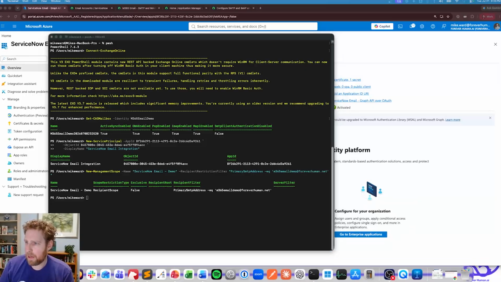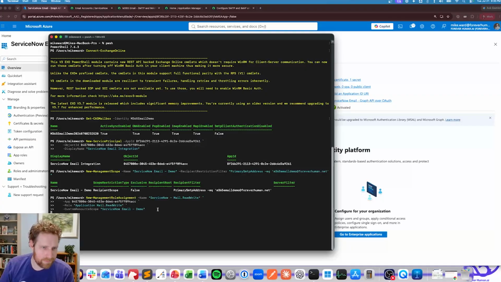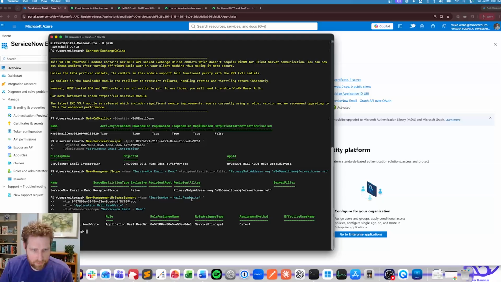And then I need to assign some management roles to the app with this custom scope that I made, which is attached to the mailbox. So, New-ManagementRoleAssignment, I'm naming it ServiceNow-mail.write. I'm giving it the app ID of the app up here, the object ID there, and then the role of Application Mail.ReadWrite.